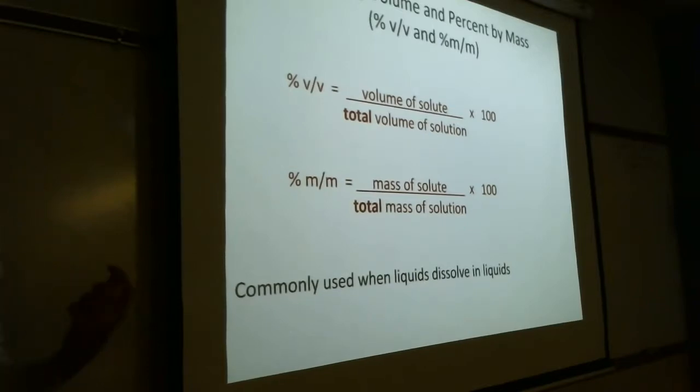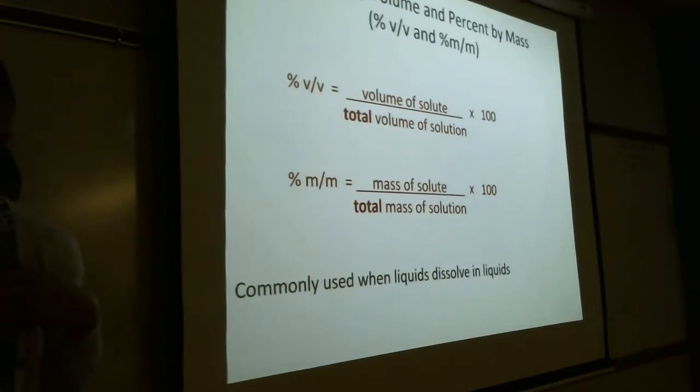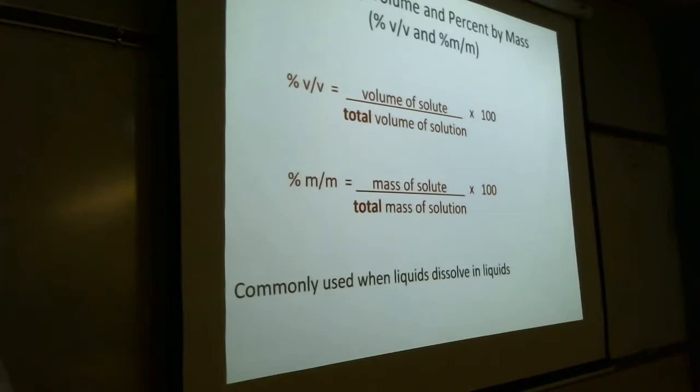For instance, if you're making an acetone solution, right? You're dissolving acetone in water. Or when you buy hydrogen peroxide, right? Brown bottle in the pharmacy section, it's a 3% solution, if you've ever noticed that. What are some other things that are in percent? Rubbing alcohol is in percent when you buy it at the pharmacy, right? That's percent. So if you see it's a 6%, or it's a 12%, or it's a 95%, what does that mean? This is how it was calculated.